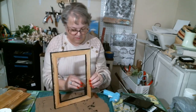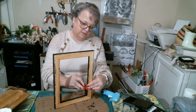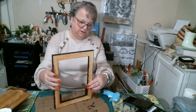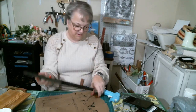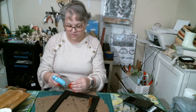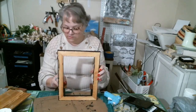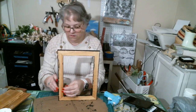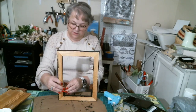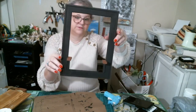And then we're going to glue that on, again making sure that it stays level, flush on the back, so that it can sit against the wall flat. Okay, so that's what we have. We'll do the other side. And here, and here. And then glue that down. And I want to push down from the top as well to make sure it's nice and level and flat. Okay, so that's what we have so far.